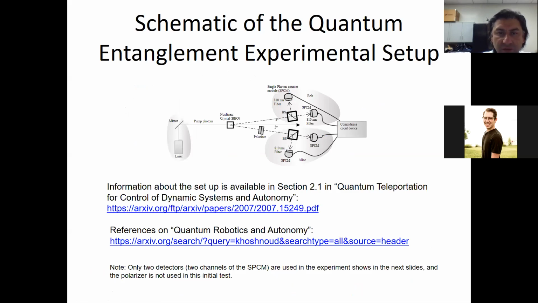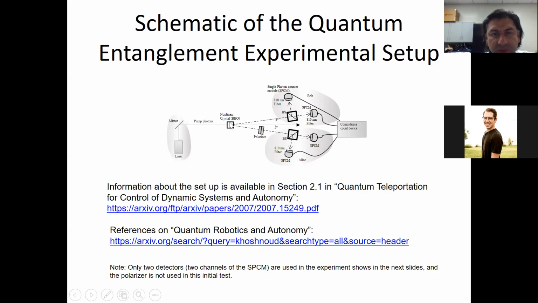So the setup that I will be explaining to you is this setup. There's a laser source. The laser source will be placed directly in front of the BBO, so I will not use a mirror in this case. Then we'll have a BBO crystal, which I'll show you. Most of the beam goes through, but some of the photons will also be created in a cone with minus and plus 3 degrees.